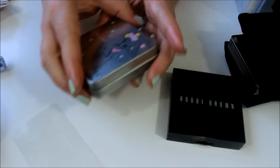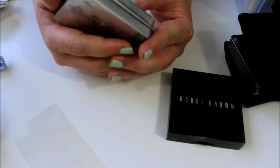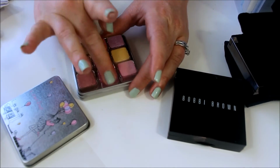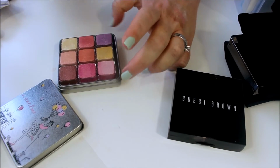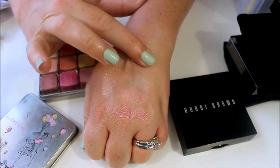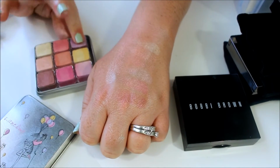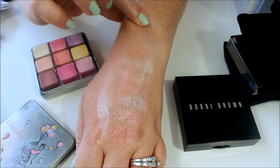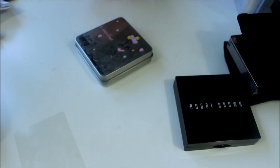Next is Lancome. These are the My Parisian pastels. It says all over illuminating cubes. I use them as eyeshadows and as a highlighter, and so I just decided to throw it into this one, because I'm already gonna have a ton of eyeshadow palettes. Like I said, I use them as both highlighters and as eyeshadows. So, nice little range of colors, and you can mix and match them, put them any way you want them.